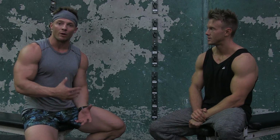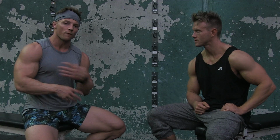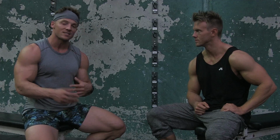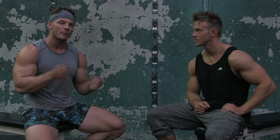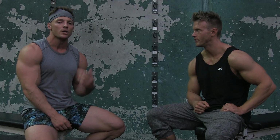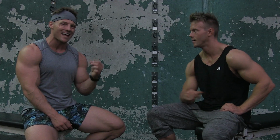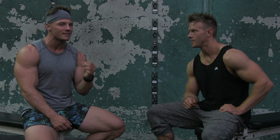So one thing I am doing right now is I'm actually trying to do some detail work for triceps on my chest day and some detail work for my biceps on my back day. Not really necessarily trying to grow them, but trying to get a little bit more detail in something like the brachialis or in my lateral head of my triceps. Just because at the end of the day, that's my weak point, is detail work. Not necessarily size anymore, it's that detail.